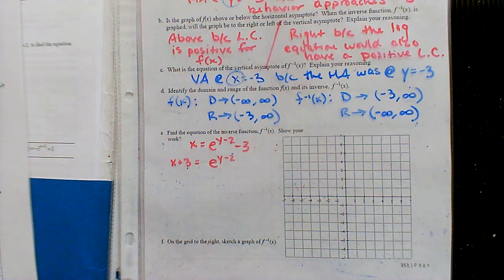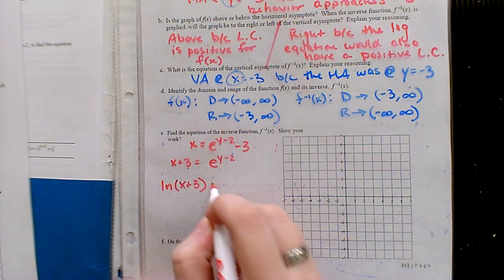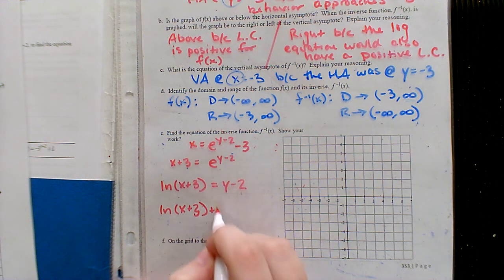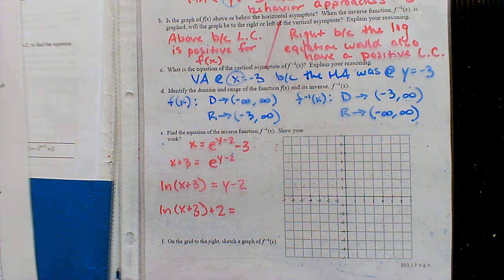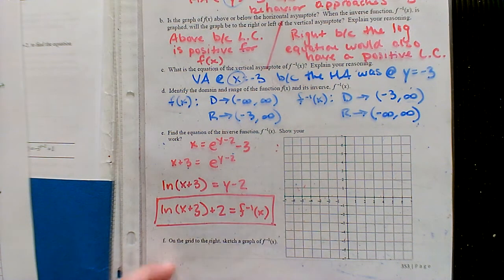What do we want to move over next? We can't move the y or the -2 because those are kind of trapped in the power spot right now. We have to move that e over. What does that become if we move it to the other side? Yeah, a natural log. So natural log of x plus 3. And last but not least, we'll add the 2 over. Since we got the y variable all by itself, we're done, but we're going to quickly rewrite it, identifying it as an inverse. Good practice from yesterday. Good job.